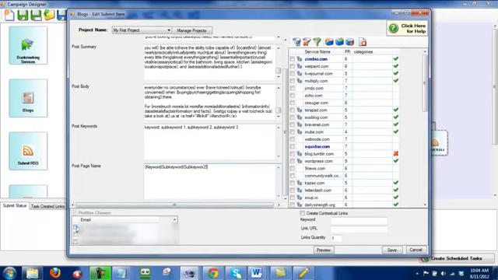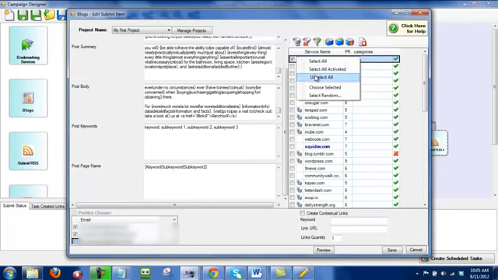Once again, we can select the emails that we want to submit to. For Web 2.0 blogs, though, I'm just going to submit to 2 of these different emails, okay? And I'll show you the reason why soon. So I submit to just 2 of the 6 right here. I select my service that I want to submit to, or all the services.